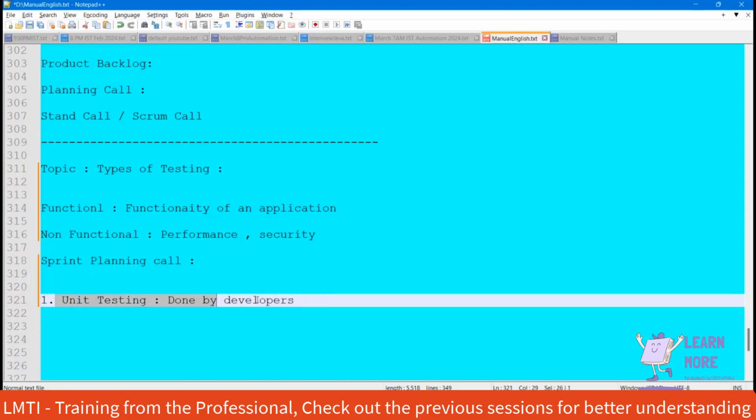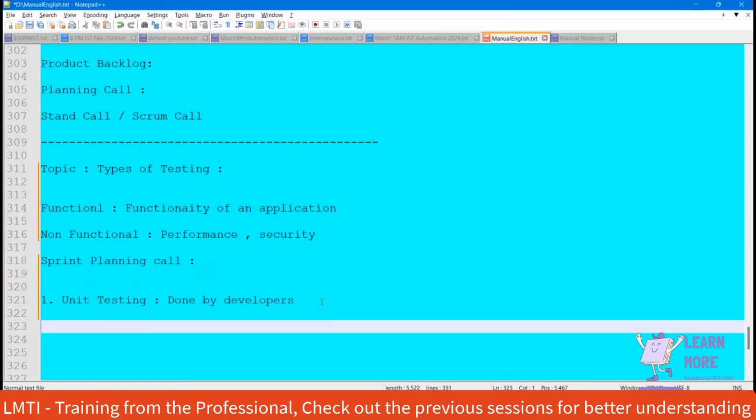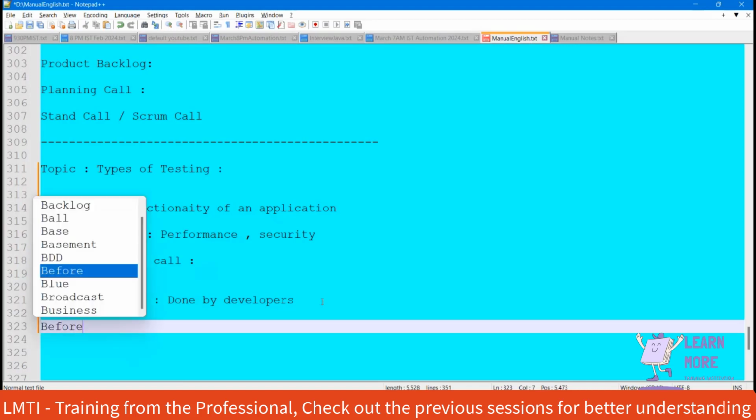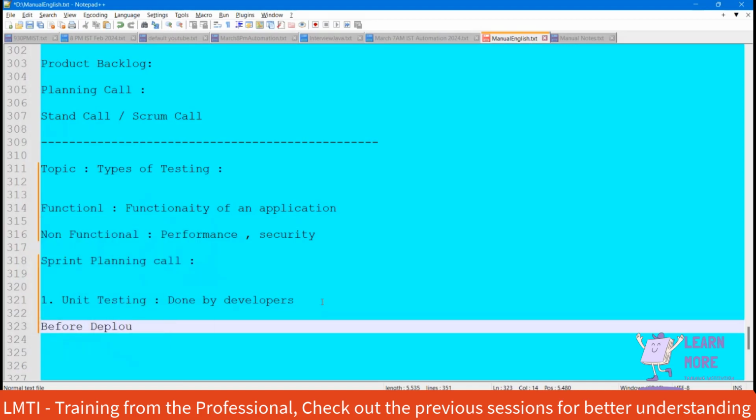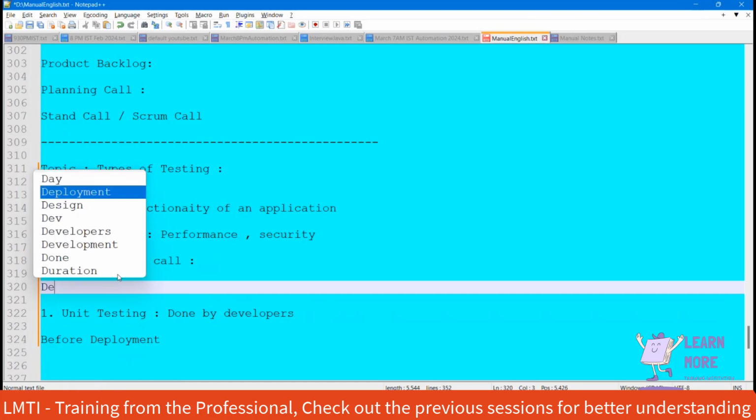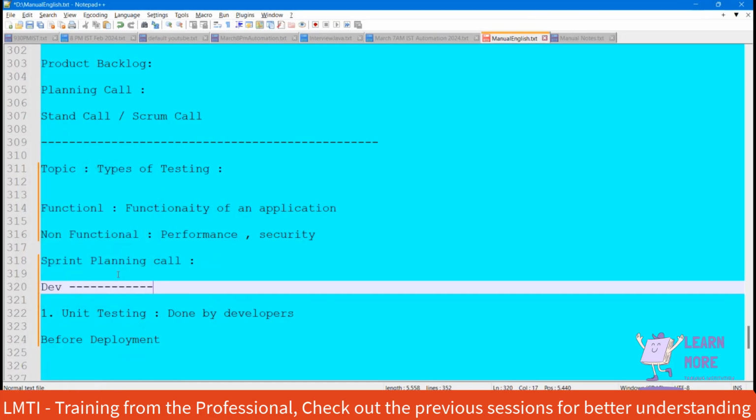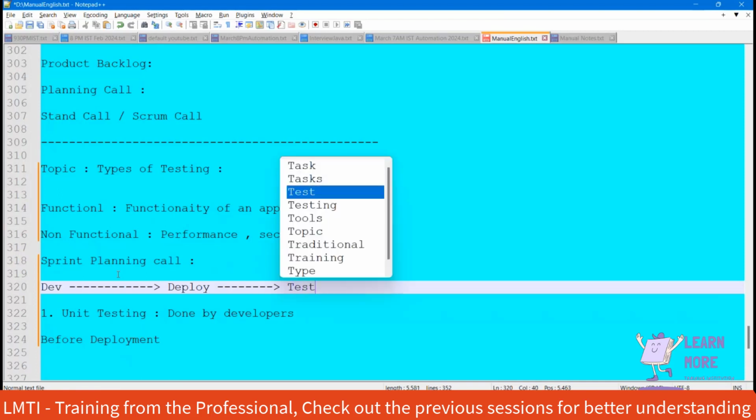Why is unit testing done by the developers? Because unit testing happens before deployment. Whenever testing is involved before deployment, it is taken care of by the developers. As part of the actual process, initially the dev will do the coding work, and post that they will deploy the code in a respective test environment, and only if it is deployed in one of the test environments will we start the testing.